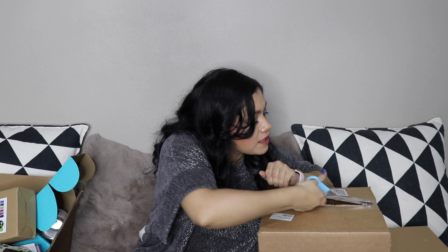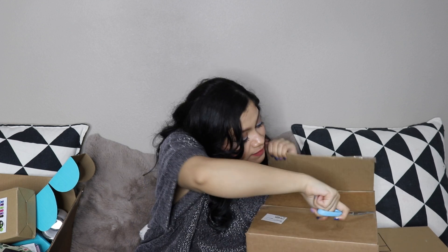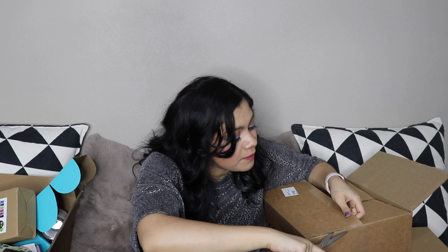This is actually my Sephora VIB sale box so we're gonna open this up now. Everybody knows I cannot be trusted with scissors — EP cannot be trusted with scissors, whatever, I still use them. I definitely can't be trusted with a box cutter. My mom got me box cutters but they don't really work on real boxes — they work more on mail. I wish I just had one of those warehouse ones where you slice a box open, but I would probably slice my finger off.